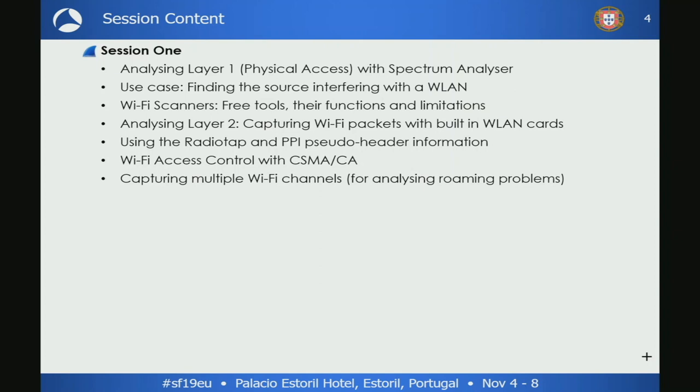So the session one topic is that analyzing layer 1 and 2 is required in wireless. Layer 1 is not a topic anymore in Ethernet, right? You plug and play. If you have a problem, you change the cable or you change the switch. We don't have any collisions anymore in gigabit. So layer 1 can more or less be handled by changing equipment. You'll never analyze layer 1 anymore with Wireshark. There's no need for this. But in wireless, it's a requirement again. We need to look at layer 1 because we have a broadcast domain again, which we had on day 1 of Ethernet with the coax cable.